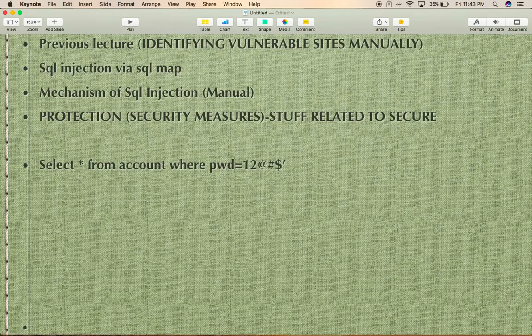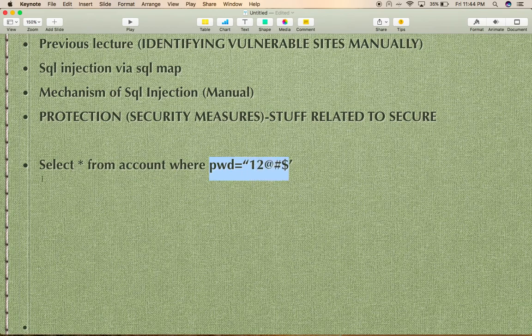So basically this is a simple query which I am running. What is the significance of this query? Understand, if you know English, this is a subject part and this is a predicate part.